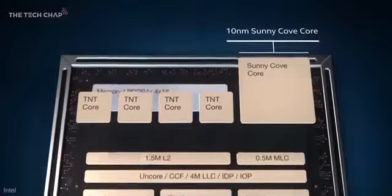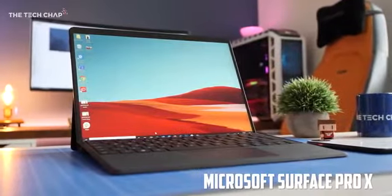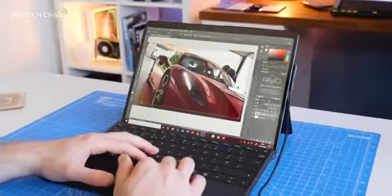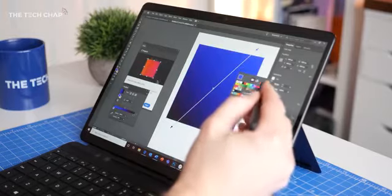So they've got a new low-power hybrid chip, so what? Well, the big deal is these Lakefield chips can run regular Windows 10 programs, as it's based on the same x86 architecture as other Intel and AMD CPUs. Whereas ARM chips that you get in the likes of the Surface Pro X can't do this, as their codebase is completely different, and so the vast majority of programs have to rely on emulation, where performance and compatibility is, well, spotty to say the least right now.